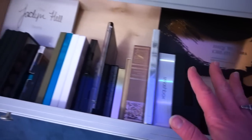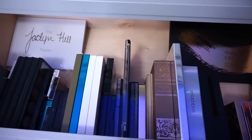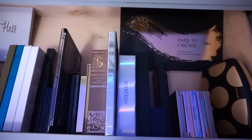So I have all my palettes laid out in here. It looks very nice and organized. It makes me very happy when I can open this up and it's not all jumbled in there. So I think I did pretty good. So you let me know what you think.